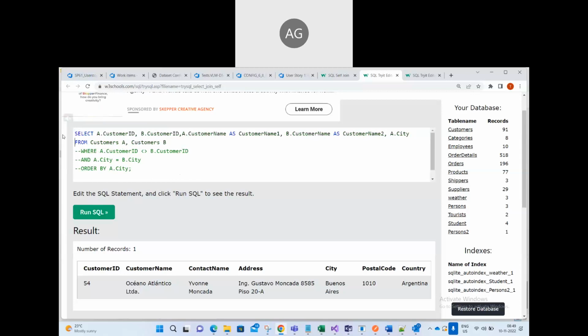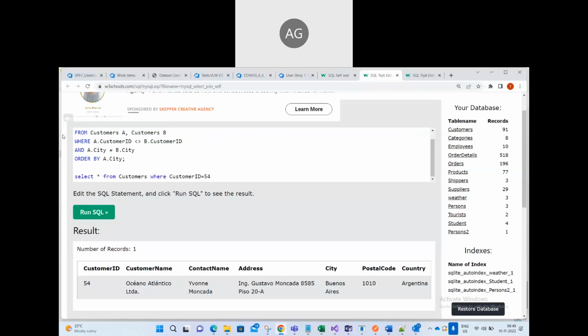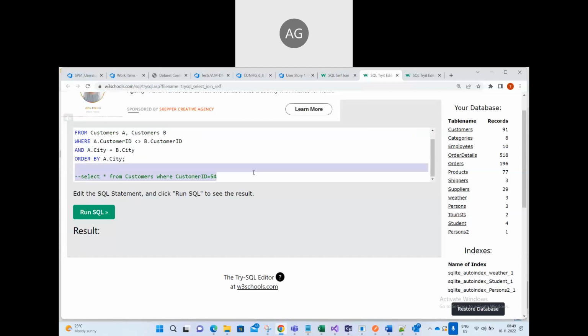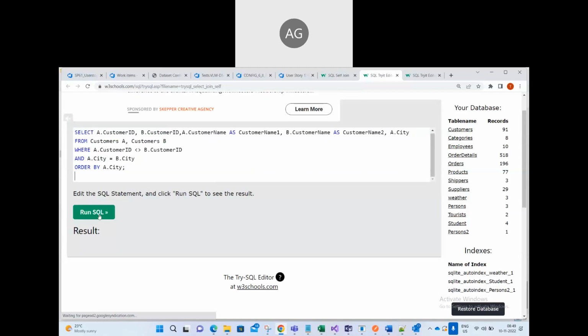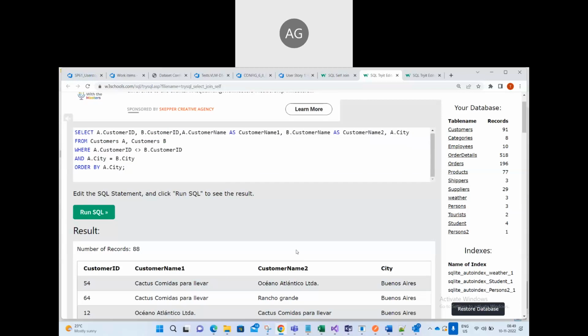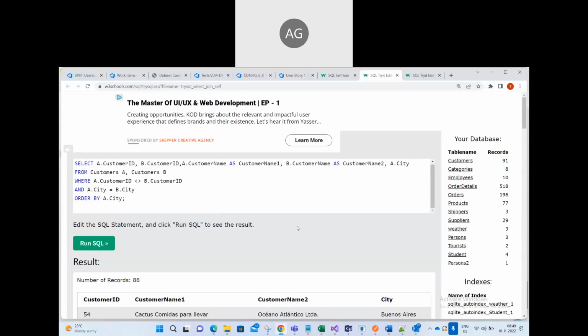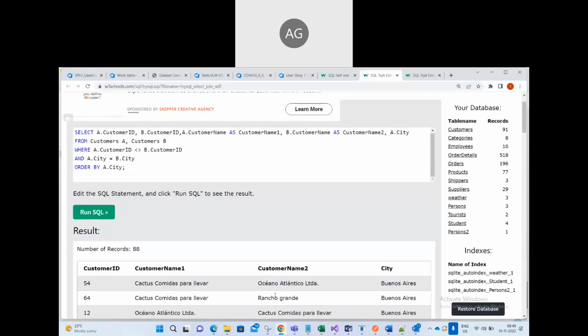So if we check this, it is coming from this one, OCA. If you observe this one, OCA, this is the customer name 2. Okay, customer name 2 is from B table.